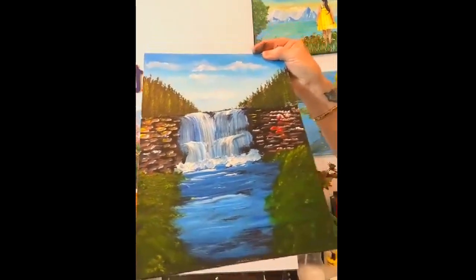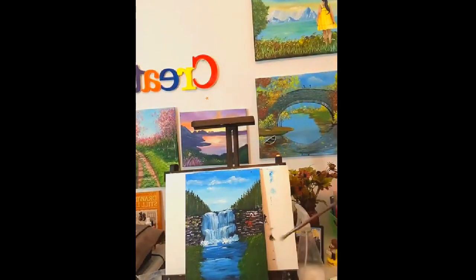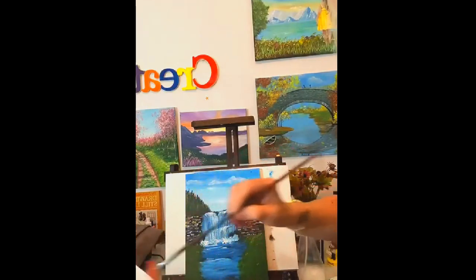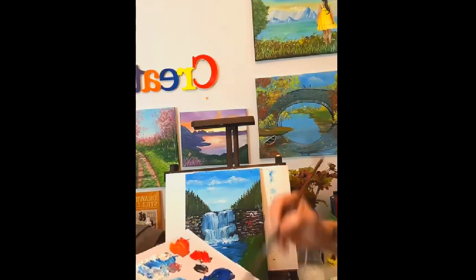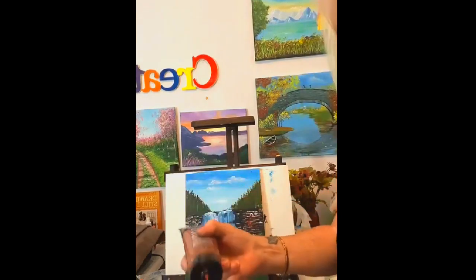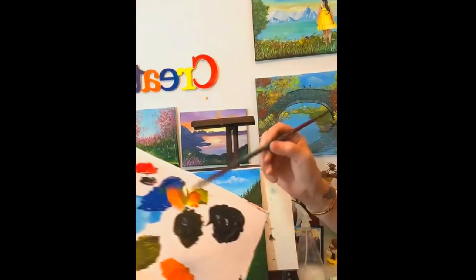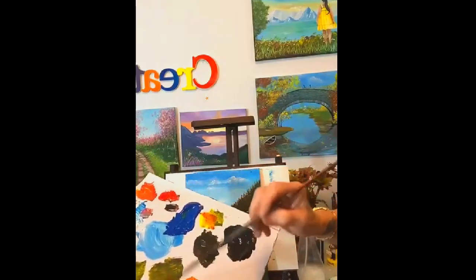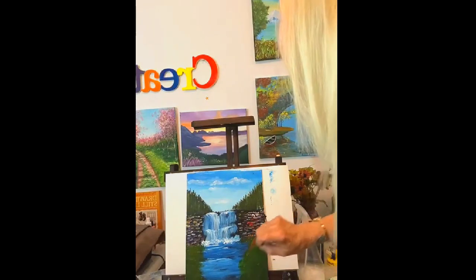Now that you see it, I'll lighten it up a little bit more. All right, I'm going to go with some red this time, kind of make it an orangey color. So red and yellow. I tell you another good color that is burnt sienna. Burnt sienna is really nice. I don't know if I got any left here. Probably ran out because I use it so much. It's this one here. See that nice brownish, reddish color? It's really pretty. Say you add that to orange, it'll tone it down a little bit and give it a nice orangey color. Then you can lighten up your grass a bit better with that color, which is really nice.